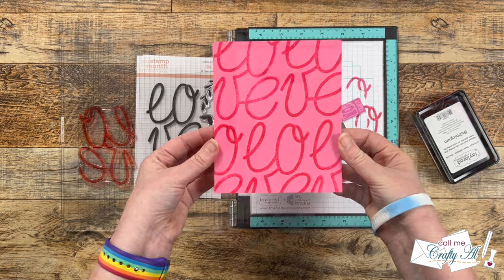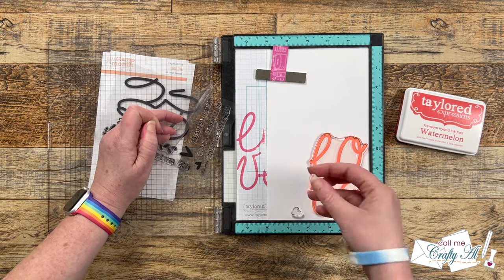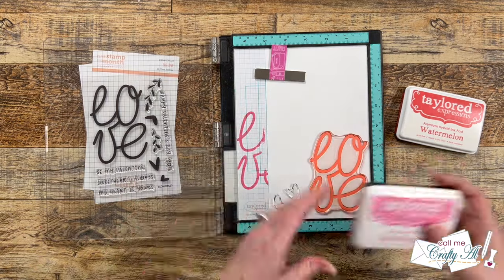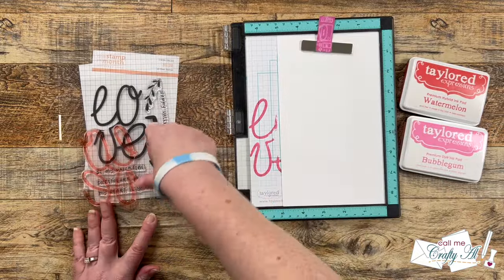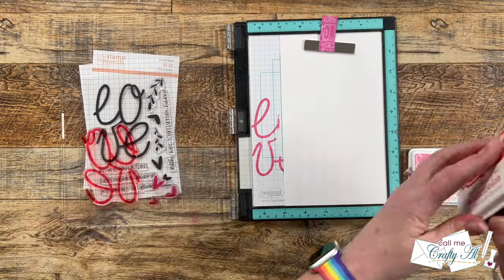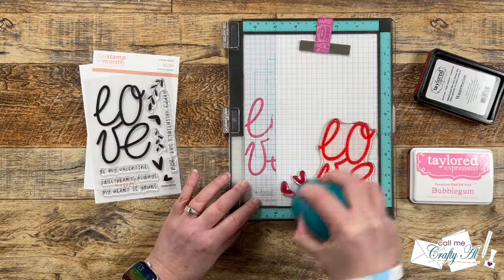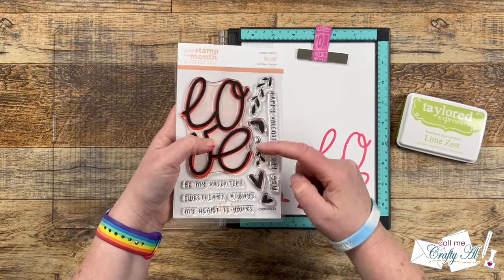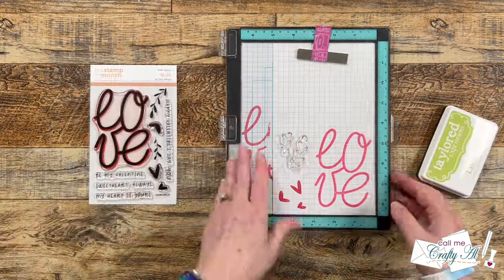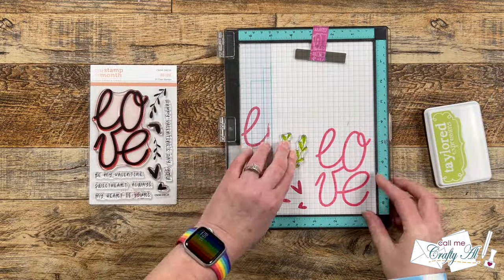The rest of the stamping I did end up keeping for the final card. I used the love sentiment once again and the three hearts from the stamp set. Originally I was going to stamp all of this in watermelon ink, but then I decided I wanted the love word to look a little different than the hearts, so I brought back in bubblegum for the sentiment. I got all the stamps inked up, being careful not to over-ink the pink onto the red. I noticed the watermelon ink needed to be stamped again — my pad was getting a little dry. I then brought in lime zest ink and stamped the little branchy elements in green, inking it twice to get the color a little darker.